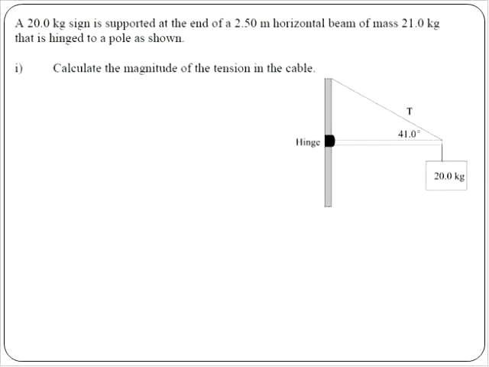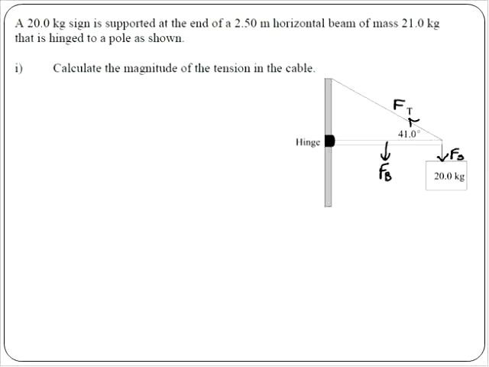Okay, one last question, and then we'll call this topic done. We've got a 20 kilogram sign at the end of a 2.5 meter horizontal beam hinged to a pole, and we've got a tension in the cable. So we've already done one essentially just like that. So we've got a number of forces. We've got tension there. We've got force of gravity there. We've got the force of the beam right there. We'll call that one FB. We'll call this one FS for sign, and we'll call this one T, or FT, for force of tension. So there's your diagram.